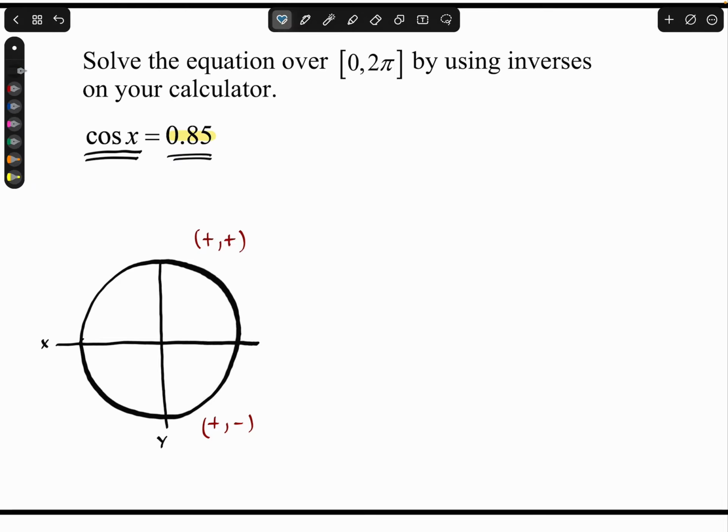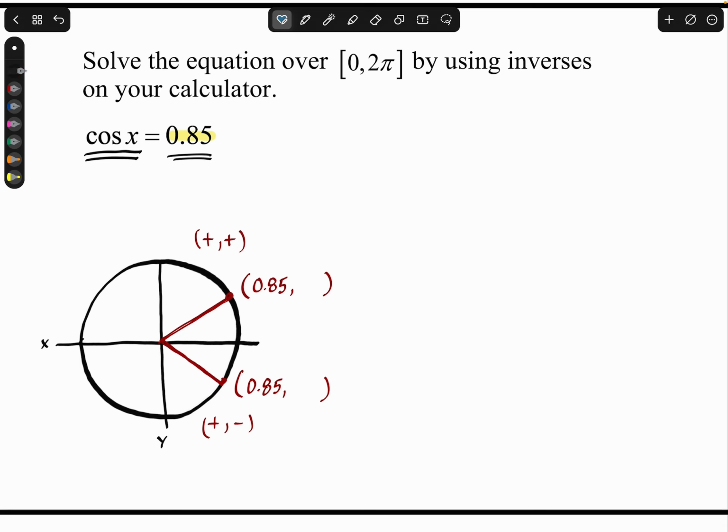If we just randomly choose a spot here, if this is our angle, we know this angle has an x-coordinate of 0.85, comma something. We're not worried what the y value is. But the second angle would also be on the right side, down in quadrant 4. This one also has an x-coordinate of 0.85. So something to think about is where our angles could possibly be. Let's go ahead and solve this one algebraically.